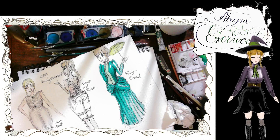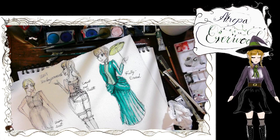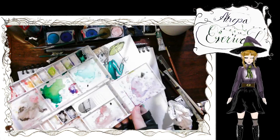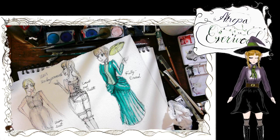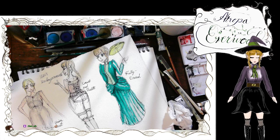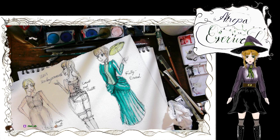If you want to see how horrible my palette looks, I've been using a mix of tube and... hold on, get that. Yeah, this is what my palette looks like. I mean, in theory, a little messy. I'll be honest with you. That palette has not been cleaned in over half a decade. Like, half of those colors on there have been left on there for a good 7 years now.